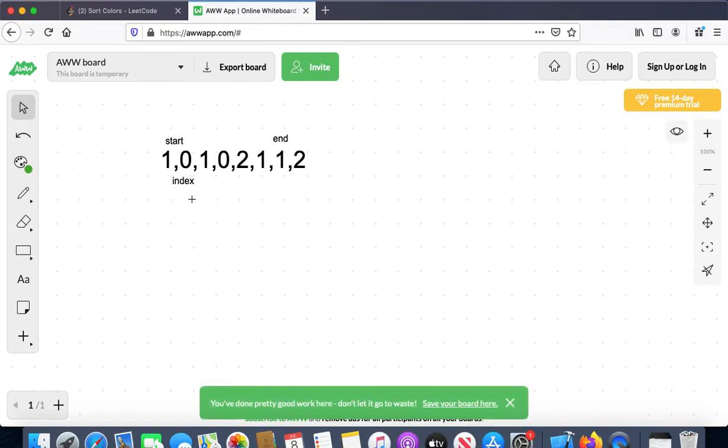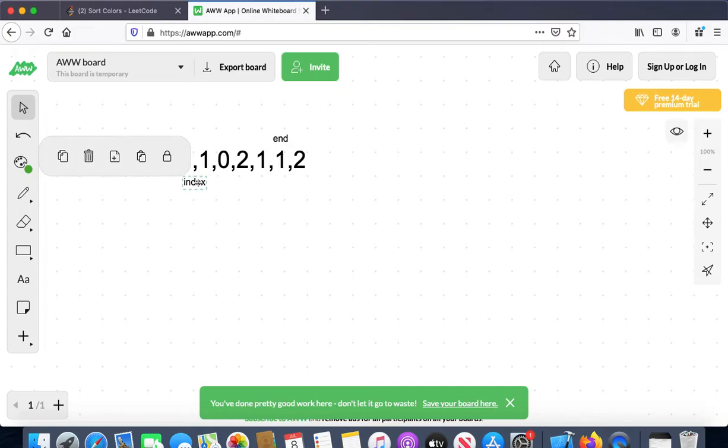Index is 0. If index is 0, then we will swap it with start. So we need to swap these two now. That will become 0, that will become 1, and we will increment both pointers.